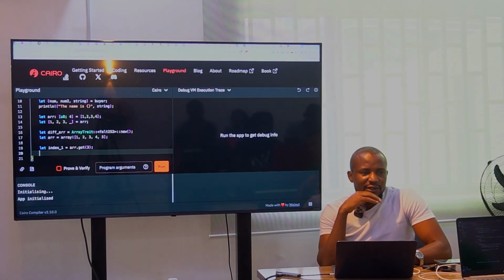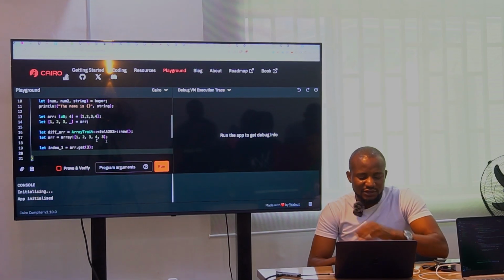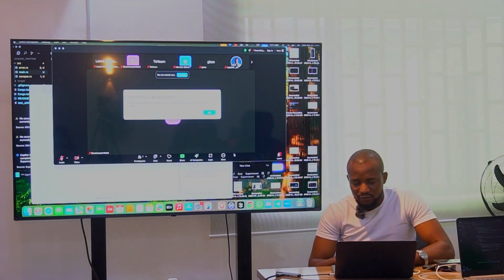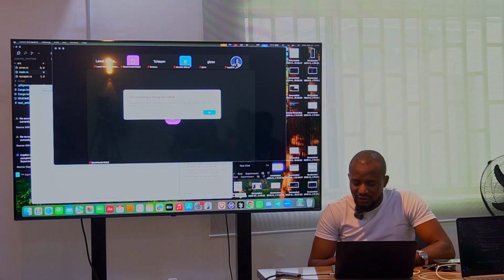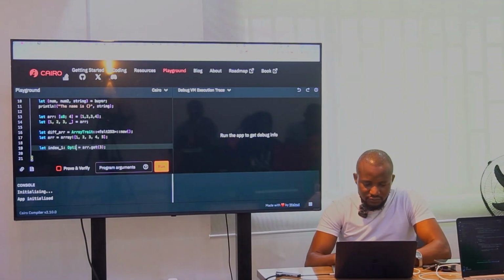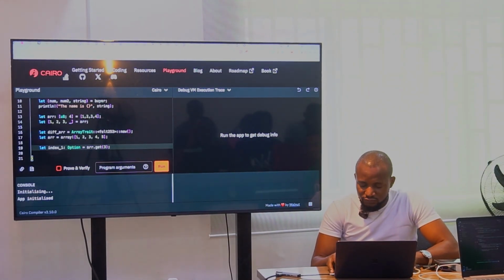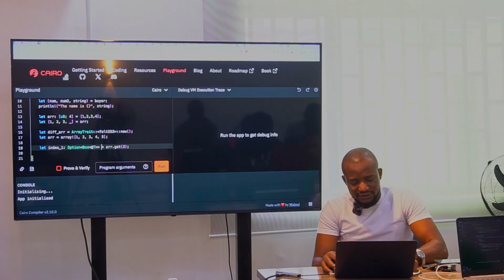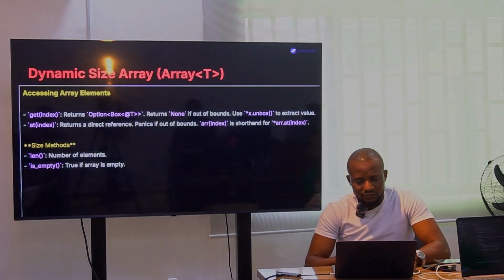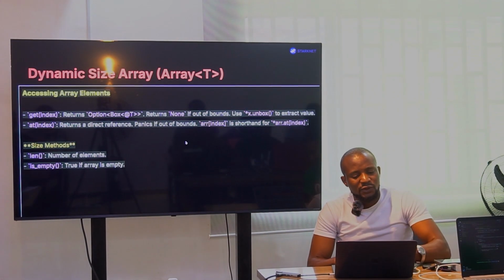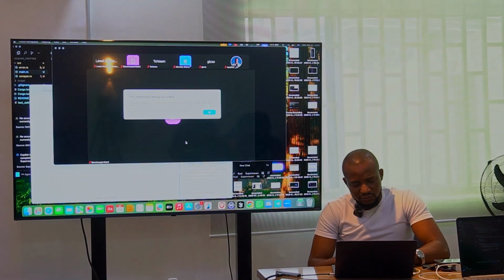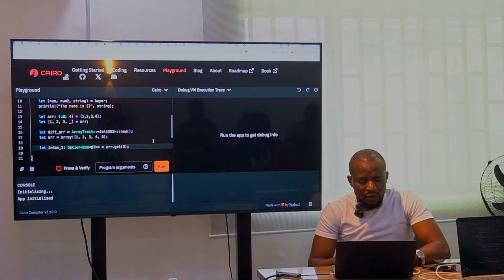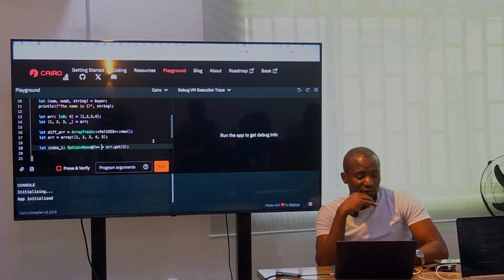So when you do this, the actual type of index 1 is going to be Option of Box of Span of T. This is the type you get when you do get.